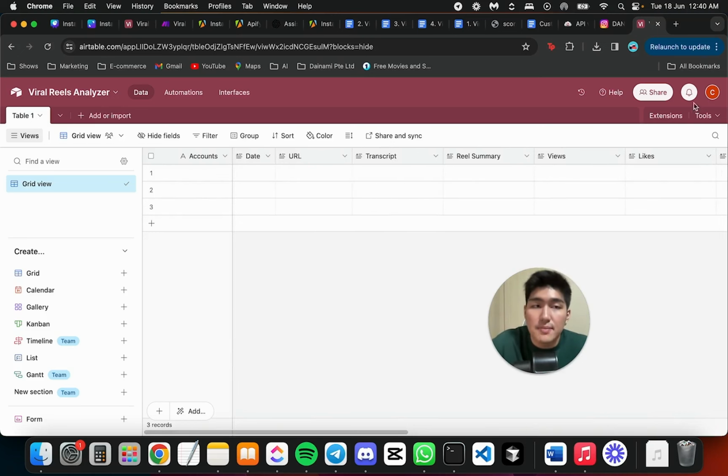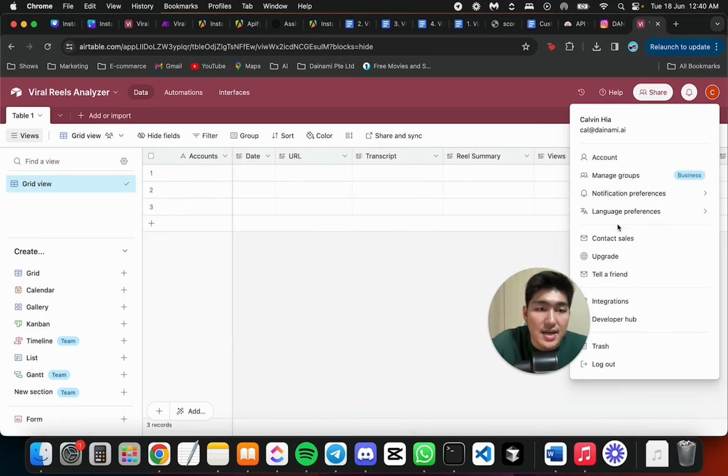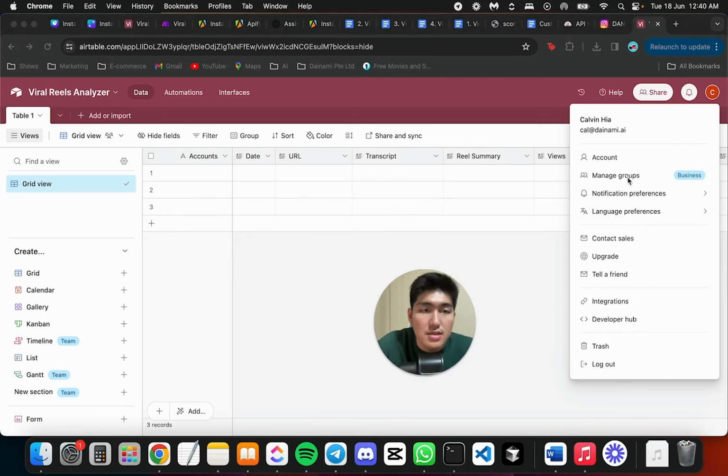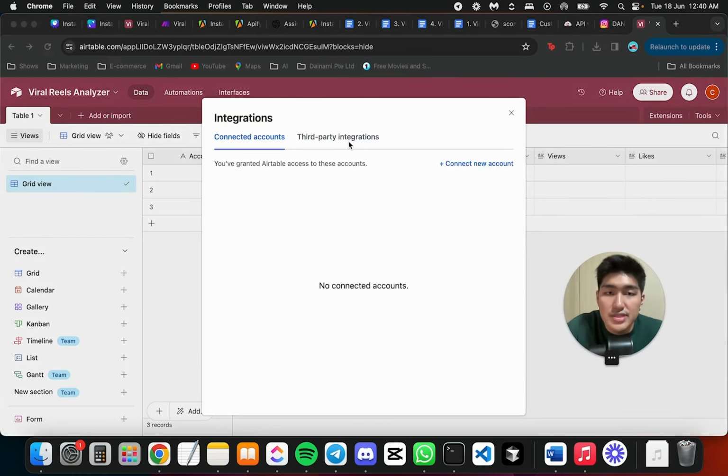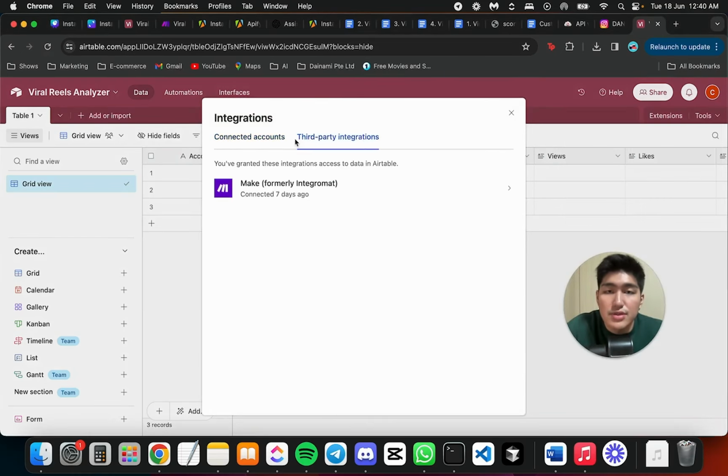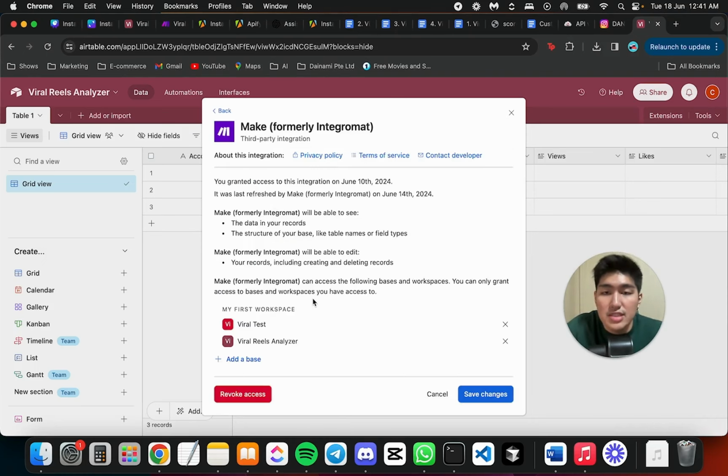Before we do that, make sure to also connect the API, right? And so in Airtable, the API connector itself no longer works the same way. So you do have to use the third-party integrations, right? Over here, you just have to create one. You can look at the Airtable documents to just learn. It's very easy. I'll put a link in the description below. And from here, you want to connect it to Make.